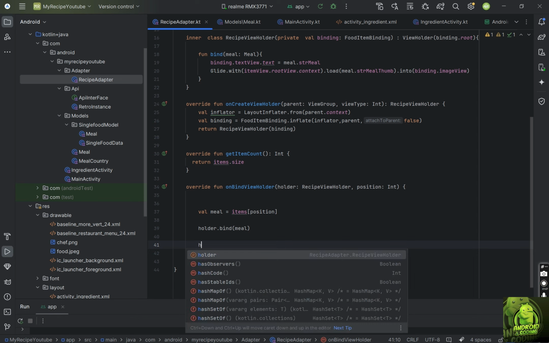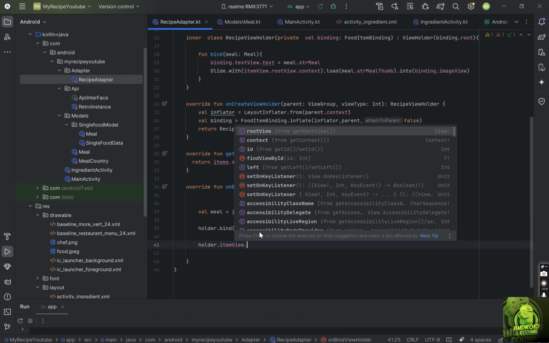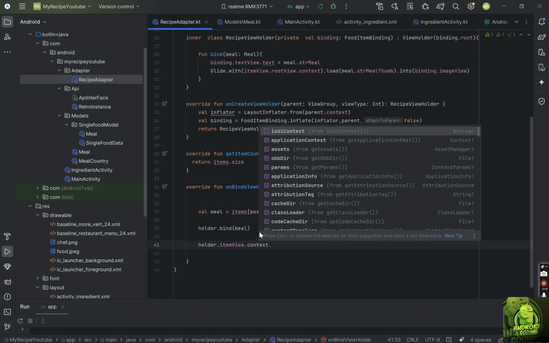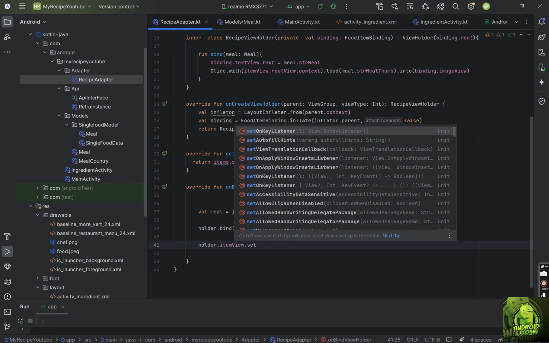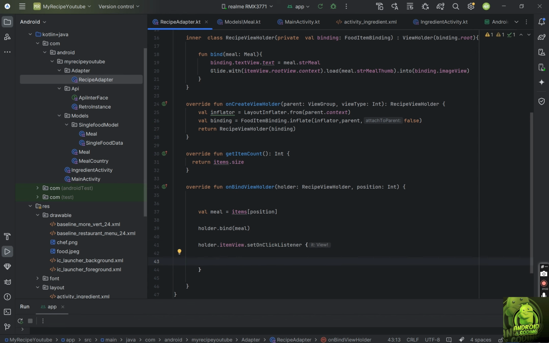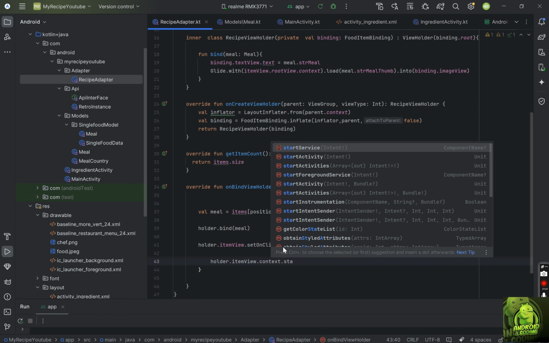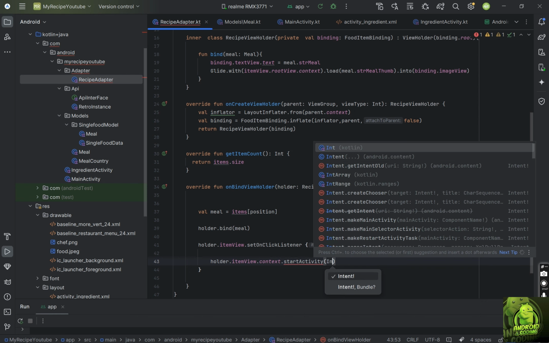Okay, so holder dot item view dot set on click listener, start activity, pass that intent object.